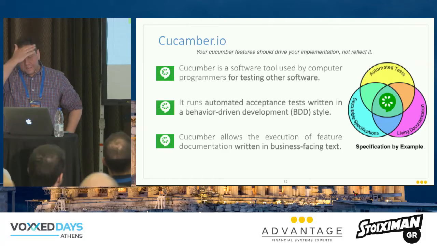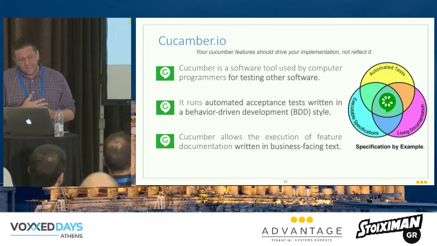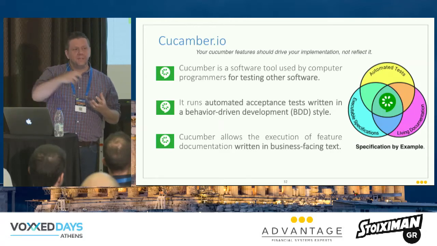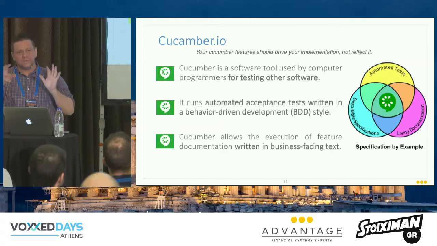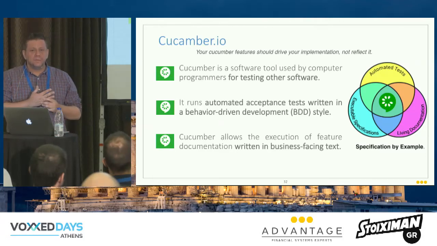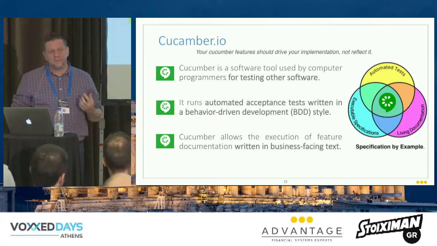So what this does is a software tool that allows you to automatically test your software, and it runs the acceptance tests of features and behavior. So it sort of injects BDD as a paradigm within the test automation and software development process. And the most important fact is that everyone understands the specification because it's written in business terms in natural language.